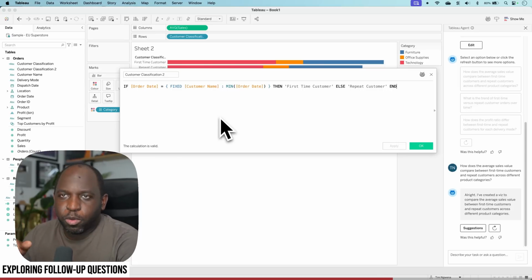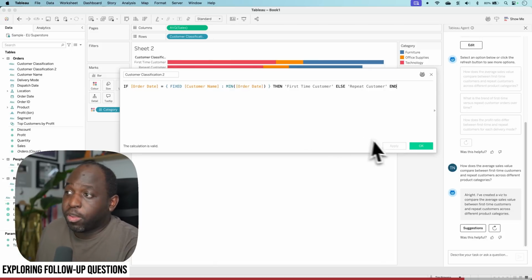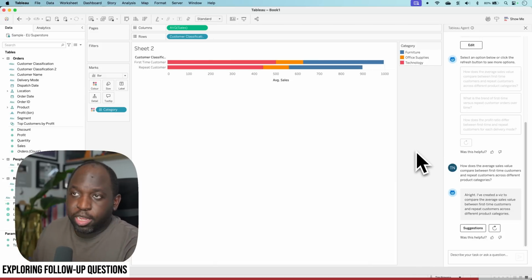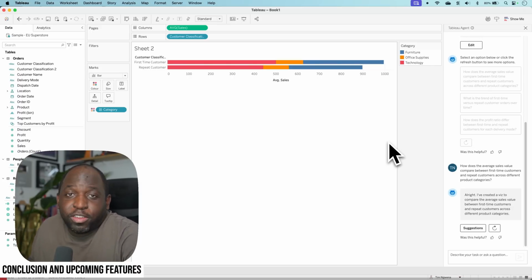Now, in most cases, what you do is you look for this formula and you just copy and paste it in. But even this was faster than doing that. So that's actually quite a nice quality of life improvement, if you have the license, that is. And it's a really nice thing to have. So you can just go ahead and ask these questions and have that running inside of Tableau. Now, you can see here it's built the charts, built the analysis, and we can essentially start using this in our work, and we're pretty much good to go. That's the feature in a nutshell.